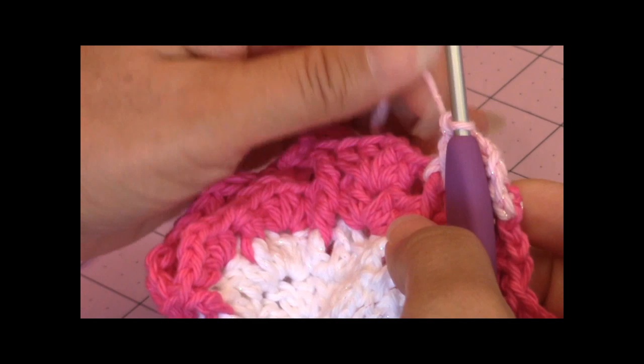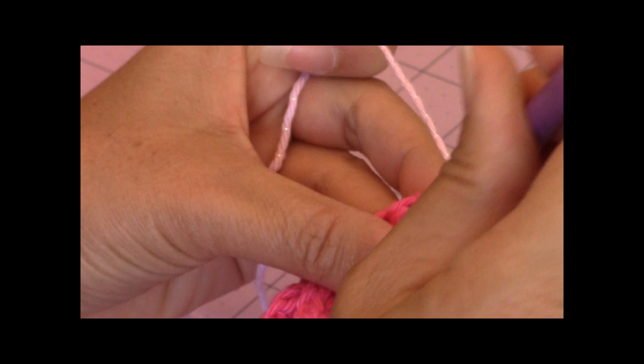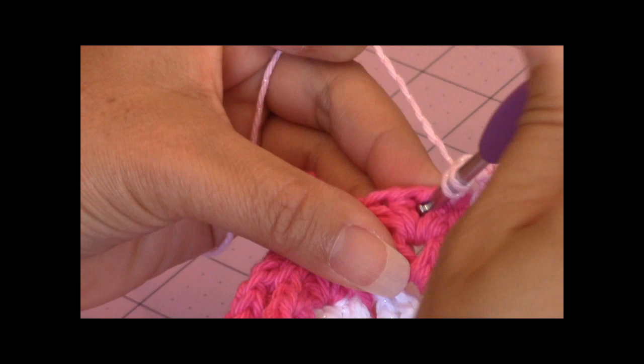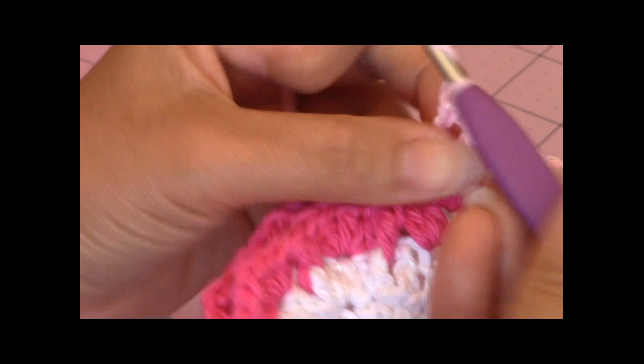So you're going to make one double crochet into each of those stitches. So here's one, here's two, here's one double crochet into the chain one space, which makes three, and then one double crochet into the next two stitches, which will make five double crochet, one double crochet in each stitch of the shell.